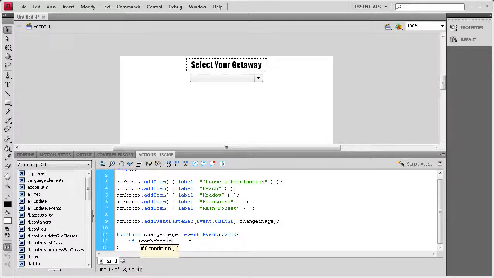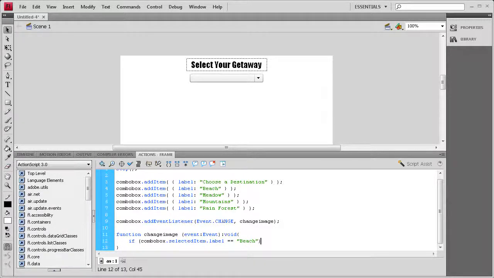So comboBox.selectedItem.label, and the I in item is capital, and then if that equals, with two equal signs, then two quotes, then close parenthesis. So inside of the quotes, what we need is if it equals one of these things. So if the selected item is beach, then we are going to do something.